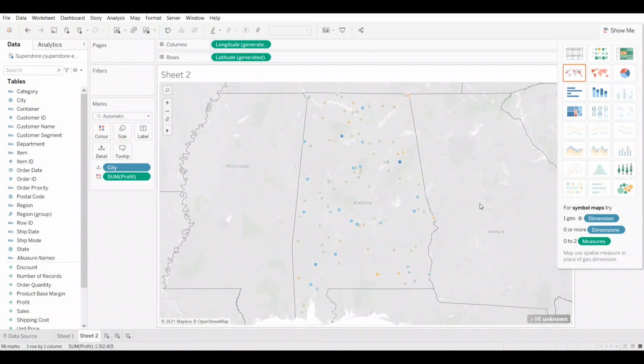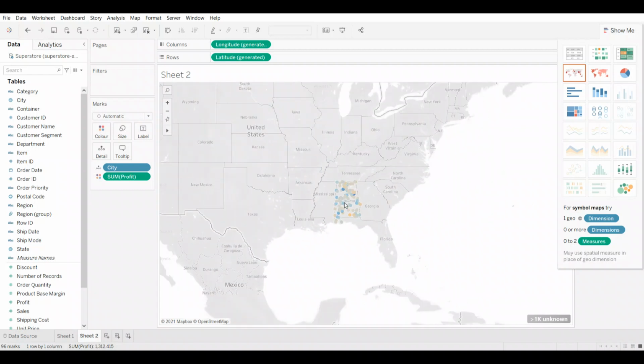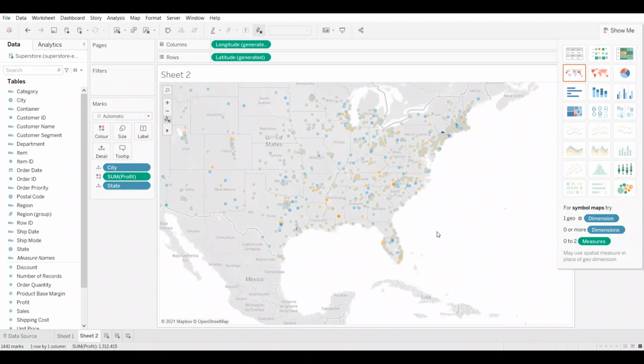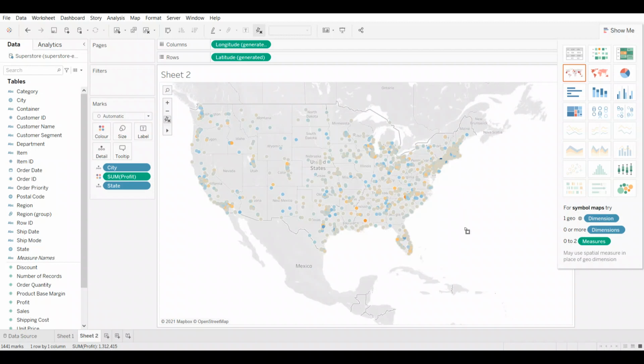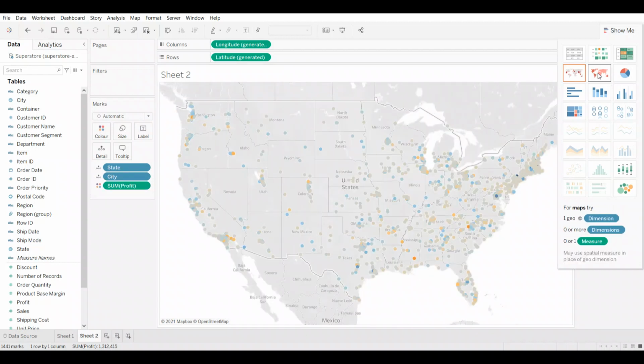With the profit. All right. Also, I need to get locations here done. So I have also another map.